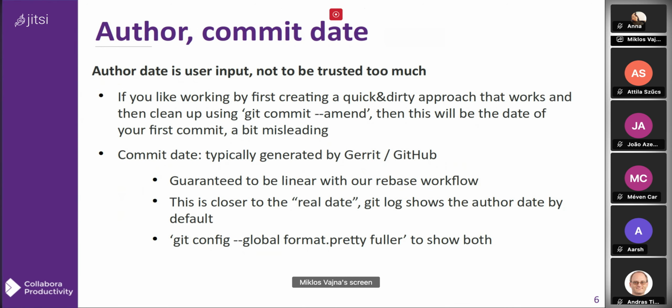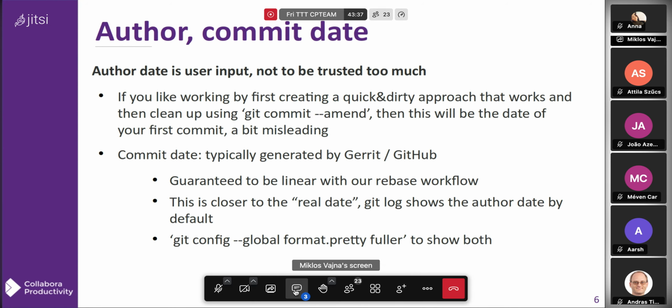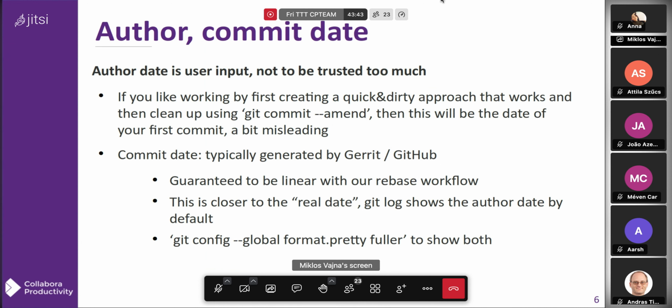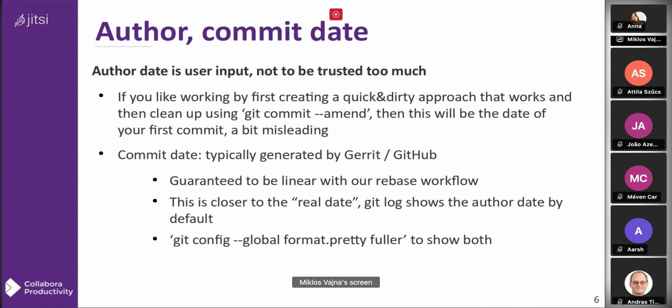Another thing that can be a bit confusing with Git is that each and every commit has an author date and a commit date. And what is a bit non-intuitive is that if your workflow is like you create something minimal, which is ugly but at least working, and you commit that, and then you incrementally improve that work up to the point that you can say, okay, this is solid enough, it has tests, it has enough documentation, the actual code is not obviously breaking anything else, it feels clean, then you publish that.